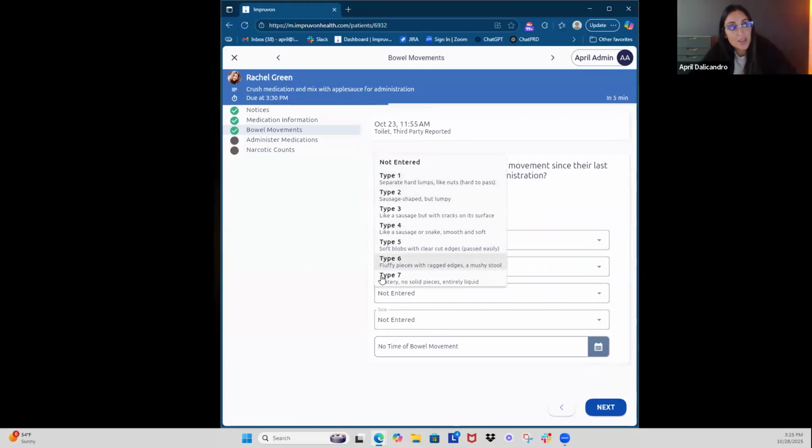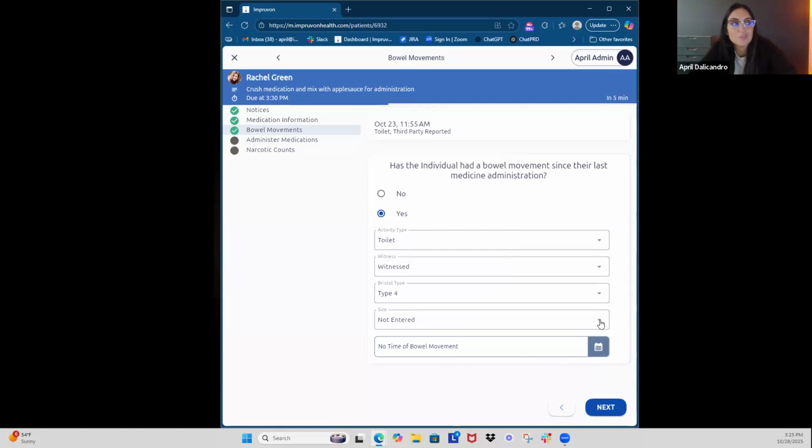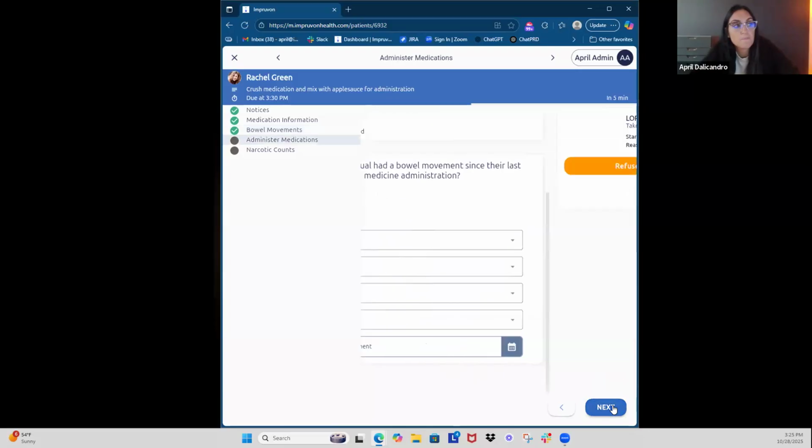We do have the type, like I mentioned, and what the descriptions are. Obviously, the first type is being more constipated. The type 7 is diarrhea at that point in time. So we're going to give her right in the middle a target of 4. Medium size. And if you want to document the time, it's 3:25 now. Maybe your last med pass was at 8 in the morning and she had a BM around 10 that was not documented. You can certainly document 10 a.m. That way it's appropriate and I'll document it at the right time.